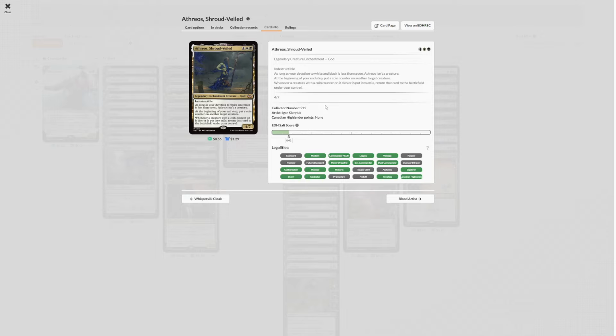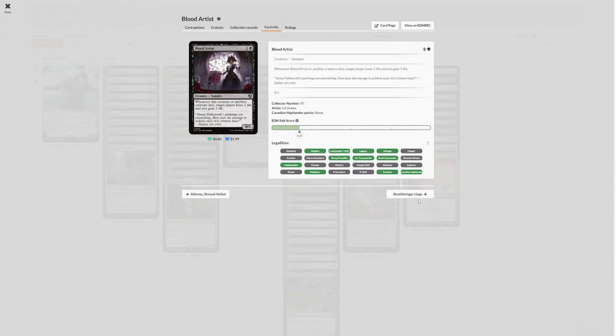So there are quite a few effects like that in this deck, because besides just making your commander big, you want other ways to potentially win the game. And stealing everything that you kill, pretty good. Blood Artist is there for the drain. This is just a great value card.